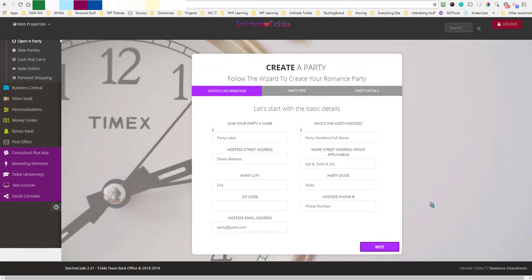I will just show you our create a party. So first you have your party label, and your party label, if you look at this little information button, is also going to be your short URL. So typically you're going to pick like the hostess name space party, or the kind of party it is. Now obviously Barbara's party is going to end up getting used more than once, so what'll happen is that it'll change it to Barbara's party 1 or Barbara's party 2 or such and so forth.